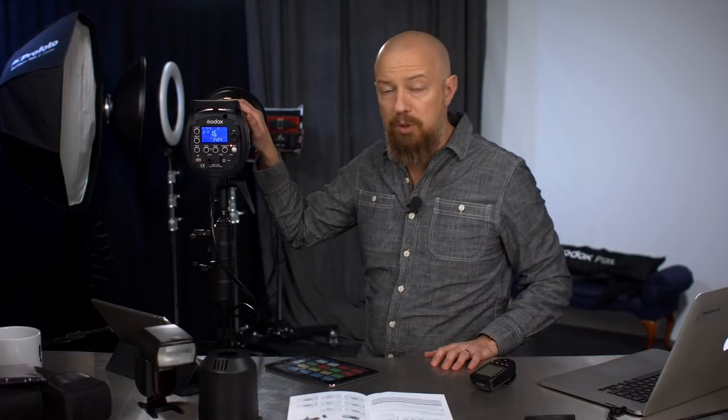What that means is if you are using this in a totally manual type environment, you're going to have this triggered by optical slave, which means some other flash, any other flash fires, and that makes this fire. If it's an S1, it fires when the flash fires. If it's an S2, it fires after the second pop, because a lot of flashes that you might have on camera that you might be using to trigger this will pre-flash. They'll fire a flash to meter exposure if you have the camera set to DTL. They'll fire a flash to meter and then fire a second one to actually expose. When you put it in S2, it will ignore that first flash and fire on the second one. Kind of a cool feature.